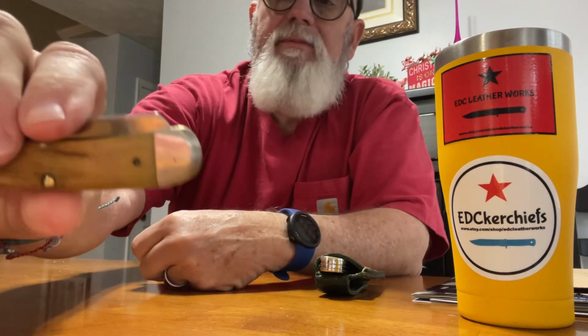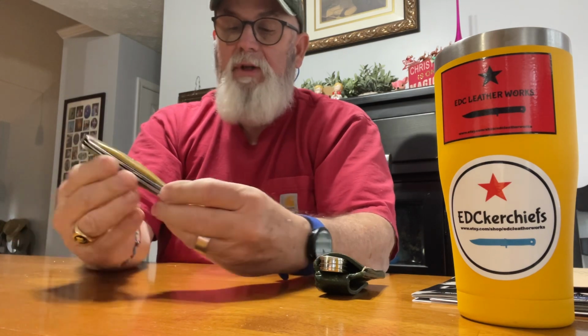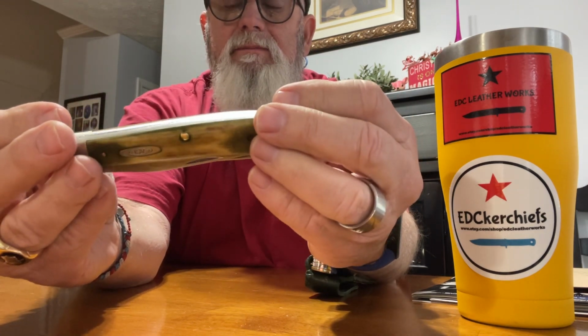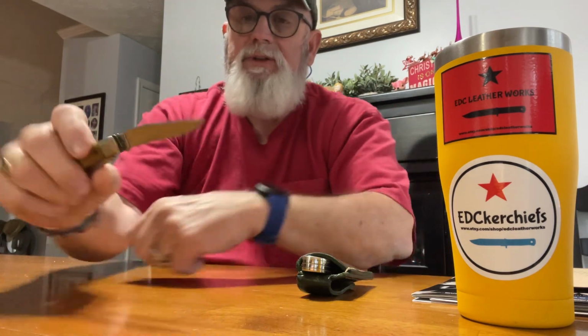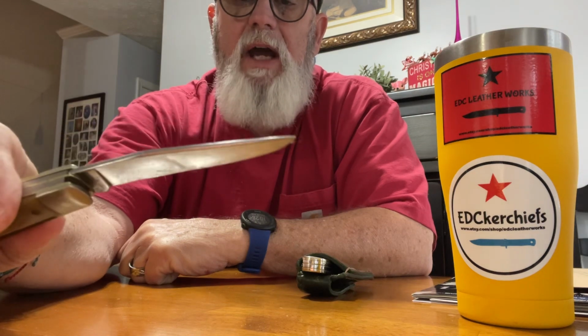But I used some 800 grit sandpaper. I used a little belt sander I've got and used a Dremel to polish it. I polished the bone up with my Dremel with some polishing compound. And it still opens good. I didn't really do much with the knife blade. I just kind of polished them best I could, and they're scratched.